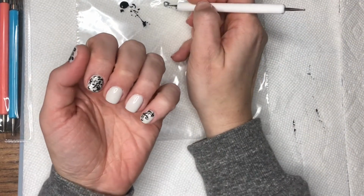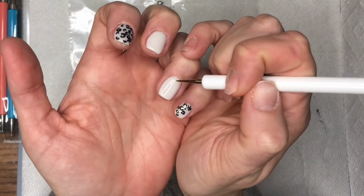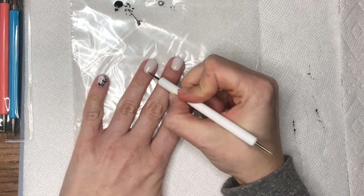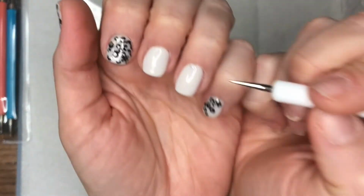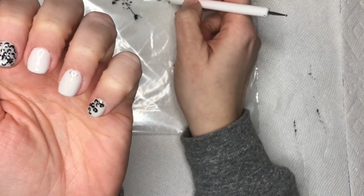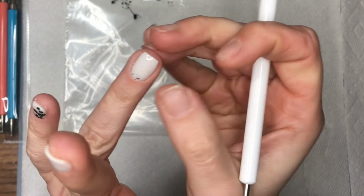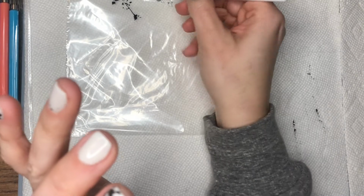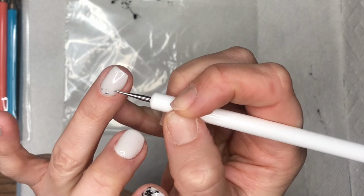I'll show you first on my ring finger, the partial. I just do little dots. And I just do that, and I kind of decide how big or small I want them to be. They don't have to be perfect because leopard spots are not perfect. I do some bigger, some smaller, some are a little misshapen. I just try not to pick up too much at one time because I can always add to it, but it's harder to take away.